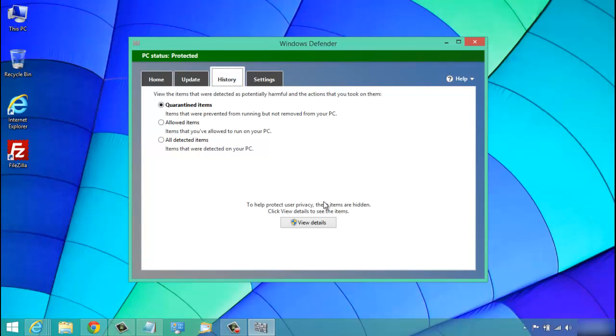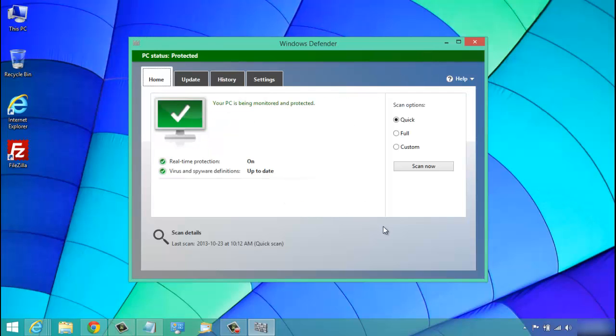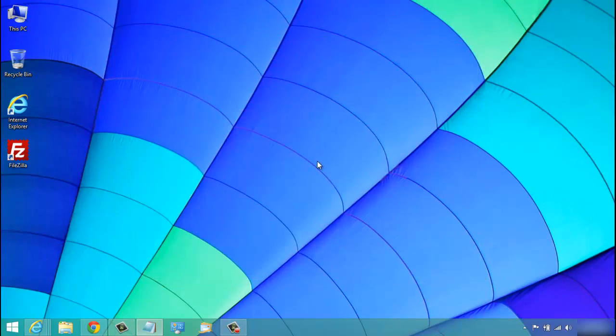So you can look at any quarantined items, allowed items, and detected items. However, you'll notice one thing. It doesn't have a way to schedule a scan. And the way you need to do this is to go and do it in the Windows Task Scheduler. Once you've activated this, you're fully protected. The idea is that it's going to protect you as files come in. But it's still a good idea to set up a scan that runs every day or however often you want to run it. So let's go and set that up.